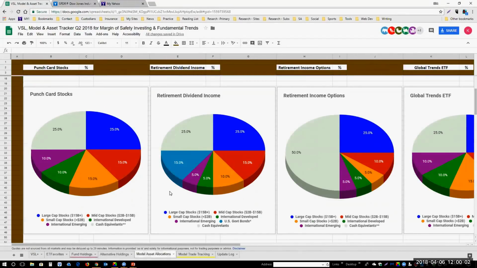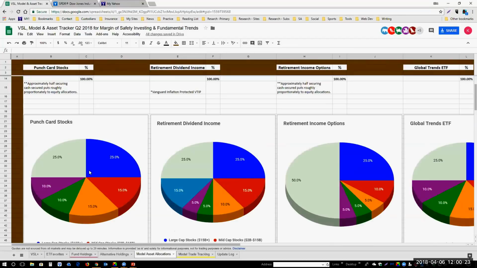It's okay to not be fully invested. I know that a lot of people like to be fully invested all the darn time. I'm just telling you, that's never been what worked for me. I am chronically between 10 and 25% in cash. And right now I'm closer to 25, you know, around 25. And then about half of that is securing puts right now.